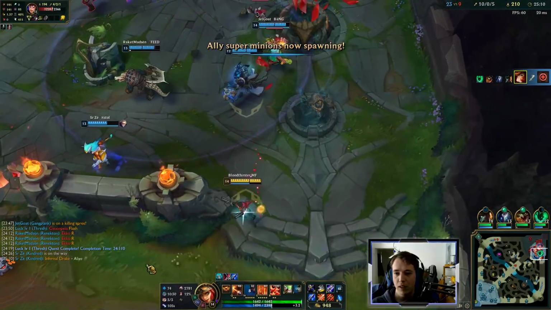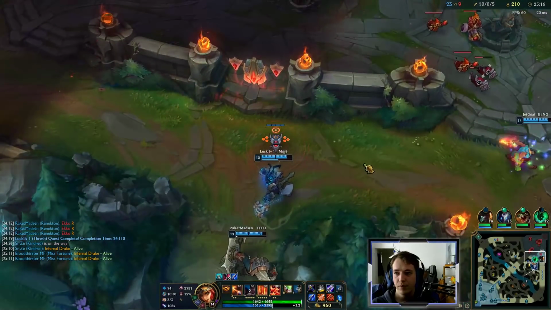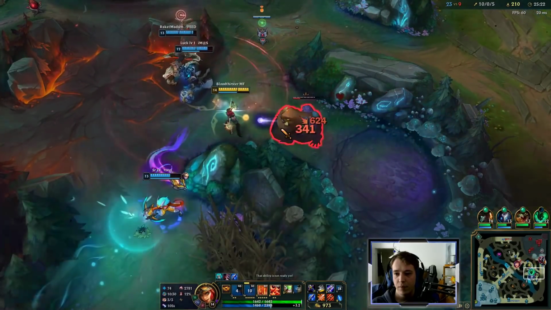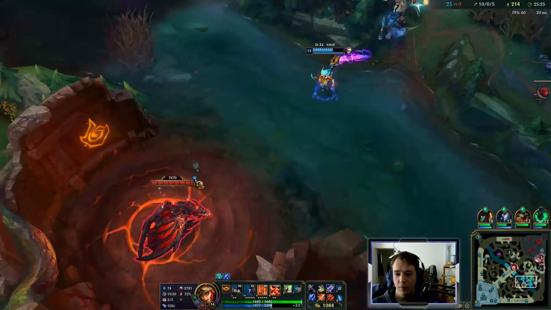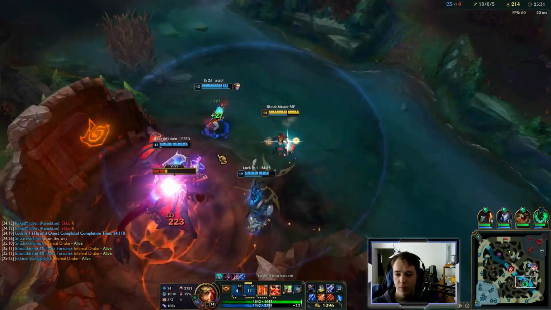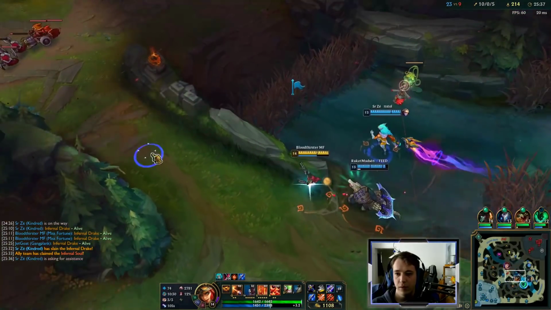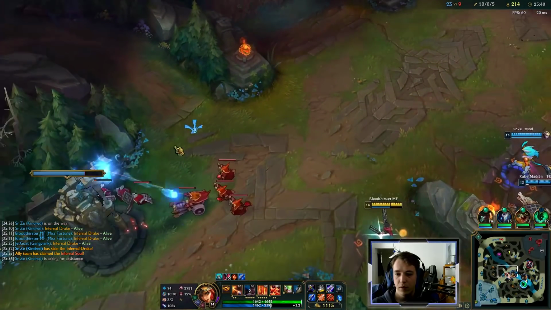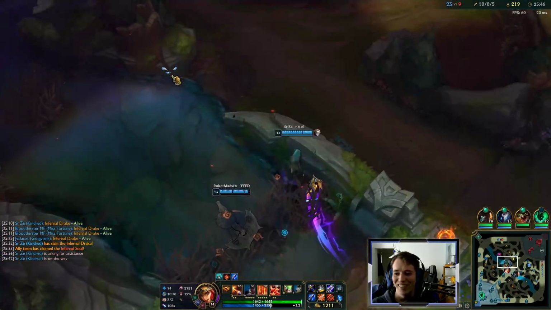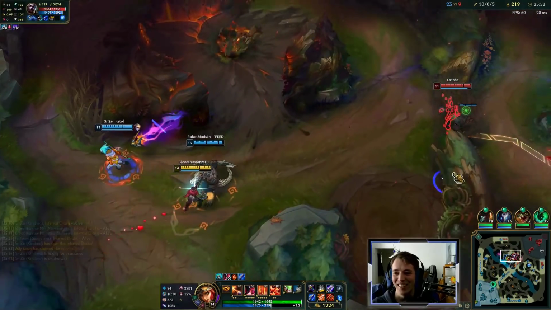Nice, got that in. We can take Dragon here. Get Infernal Soul. Nice, very good. Still can't last to the cannon minion. The classic. Oh, nice steal.